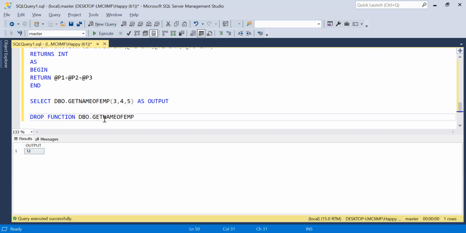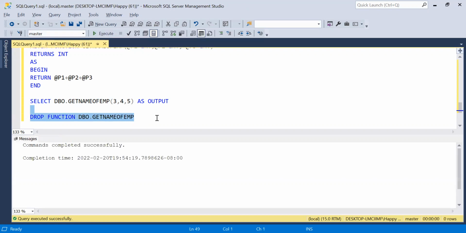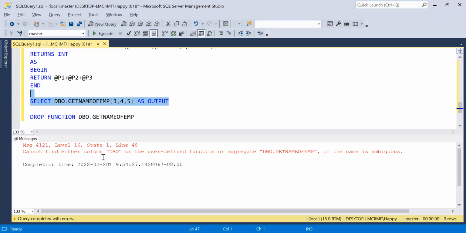Let's drop the function that we created, get name of emp. Let's execute this. It says commands completed successfully, and let's try to call it. It says it could not find it.